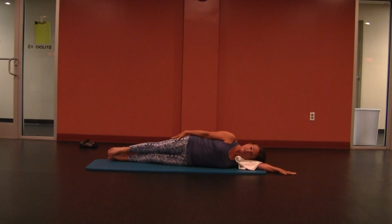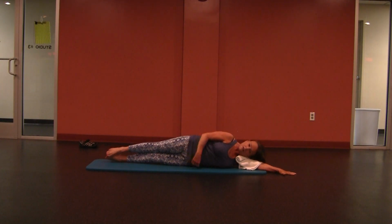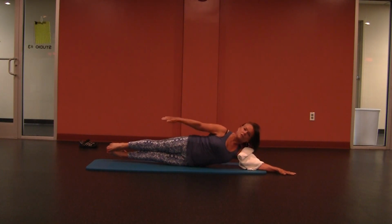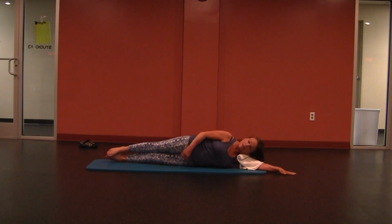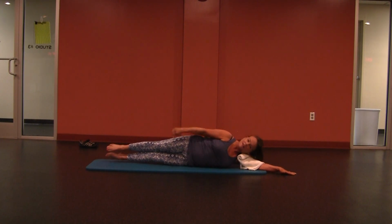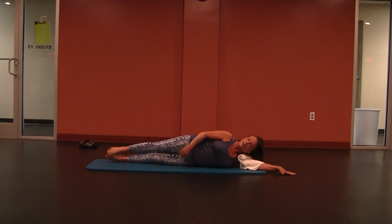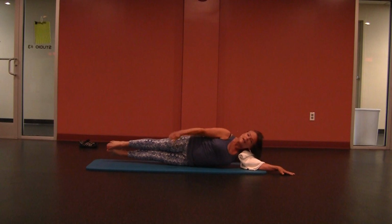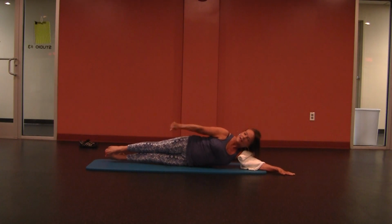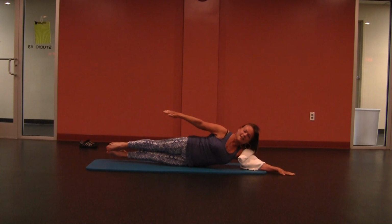We're going to lift both ends of the body. Inhale to prepare. Exhale, lift and reach. Inhale, down. Exhale, lift and reach. And down. Exhale, lift and reach. And down. Exhale, lift and reach. And down. Exhale, lift and reach. And down. Last one. Exhale, lift and reach.